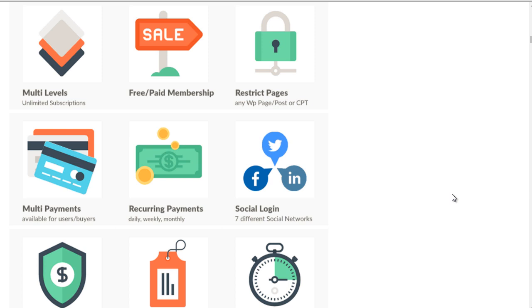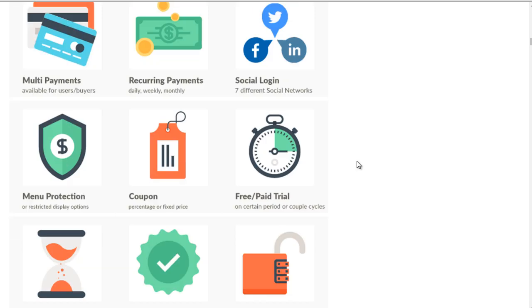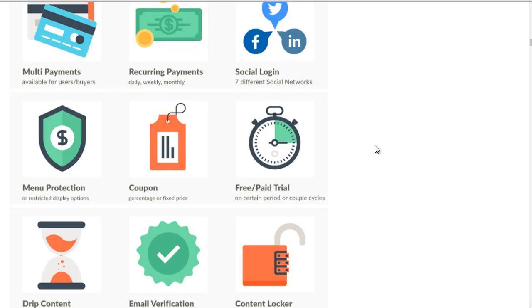You should be able to accept different payment processors such as PayPal, such as Authorize.net, such as Stripe, to check out. But the majority ones and the basic ones should at least be PayPal or some sort of credit card system like Stripe. You should be able to take recurring payments, such as daily, weekly, or monthly. Social login is not always required. That's an option that you can have, but that's always definitely nice to have.